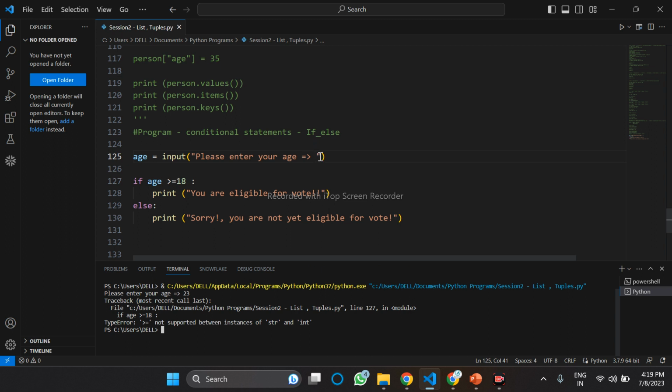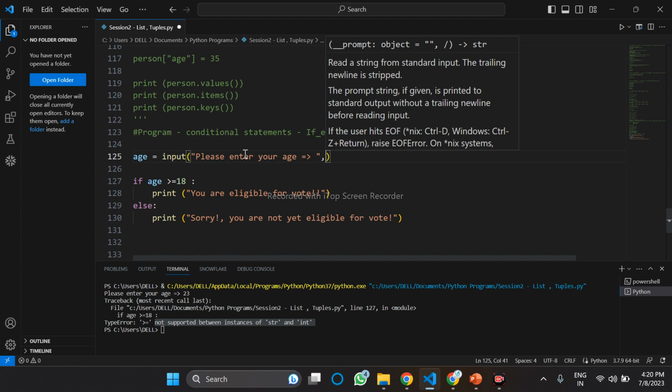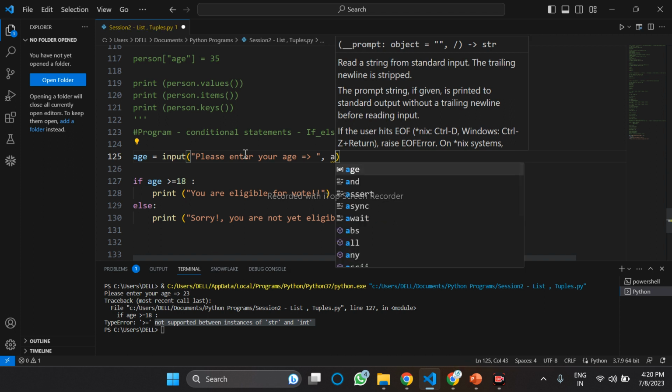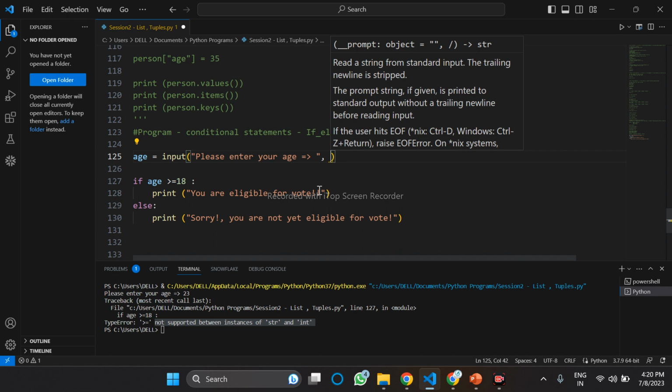Where do you want to use a comma? Your age. What should I write? Tell me. No, it doesn't work in that way.